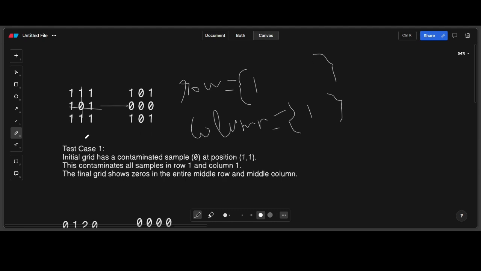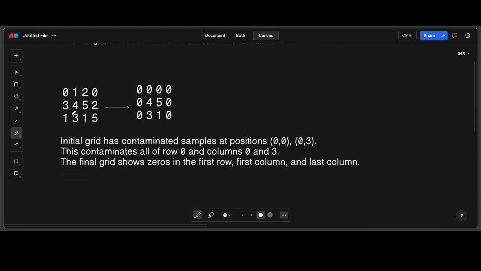To make it clearer, we take one more example. In this problem we have a 0 at 0 comma 0 and a 0 at 0 comma 3. This is the output: we have to make all these elements 0.